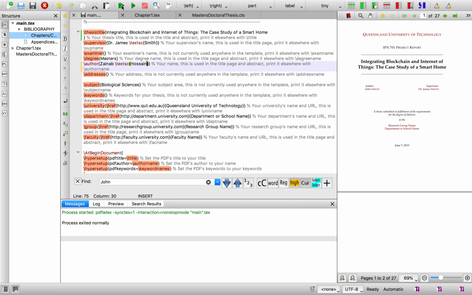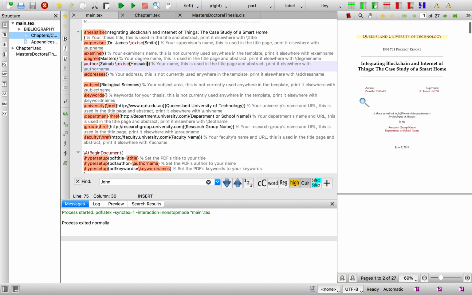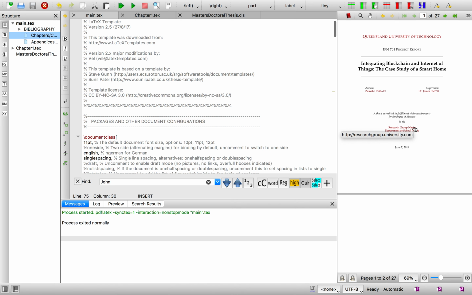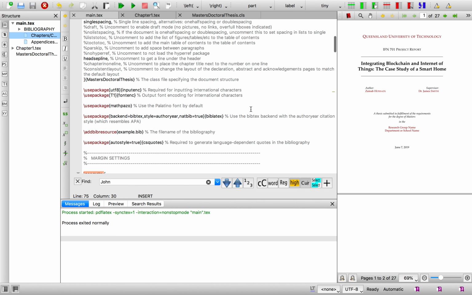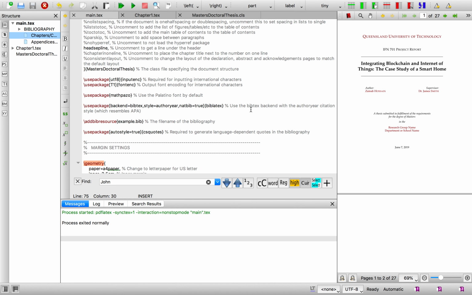So now this is the compiling button, the compiler button. If you hit this button, you'll see the changes here. Okay, so that way you have to change a lot of things. You have to just copy and paste and find the relevant places to do that. And while you're doing that, you'll gradually learn about LaTeX. So at this time, you don't need to start from scratch.